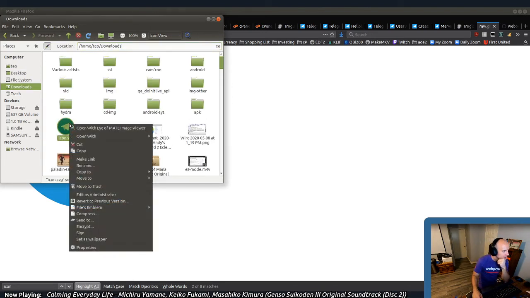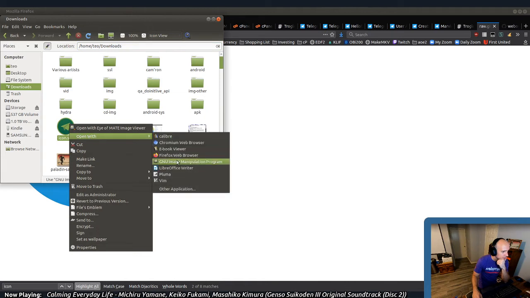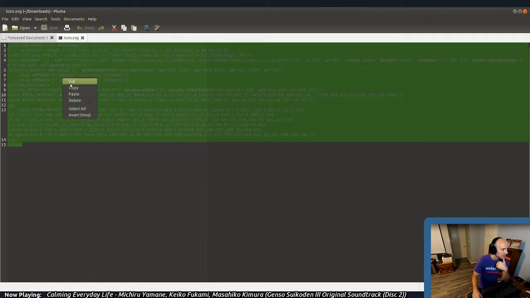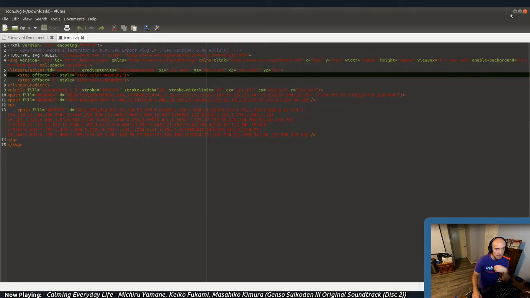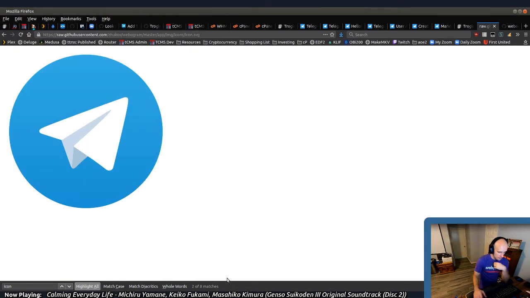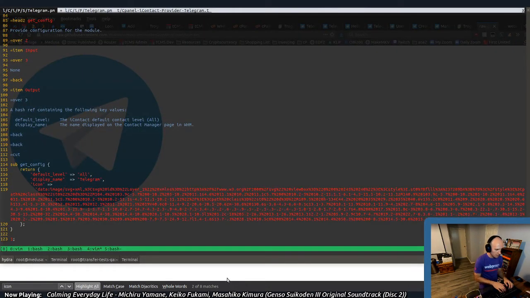Let's see, so icon.svg, open with Pluma. There we go. So, got our SVG here. I'm going to copy this, because a lot of these bits in the actual SVG are probably not very necessary here. Could probably be optimized. So let us take a look here. I'm going to undo this, see what we actually need here.